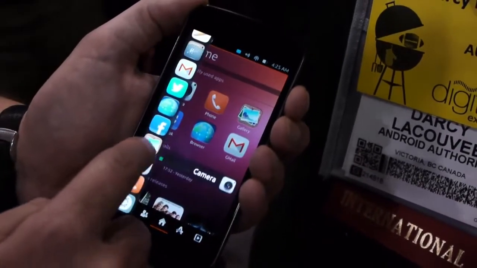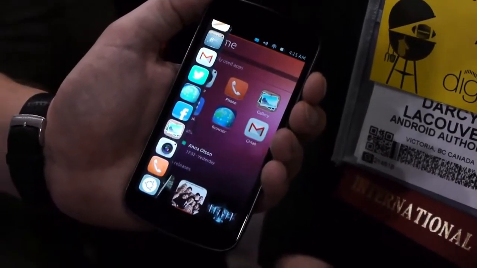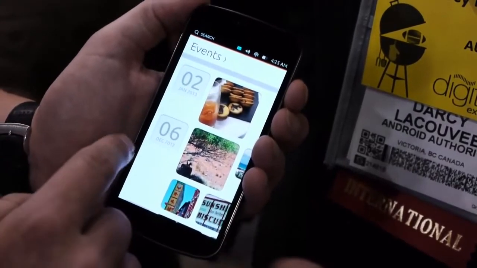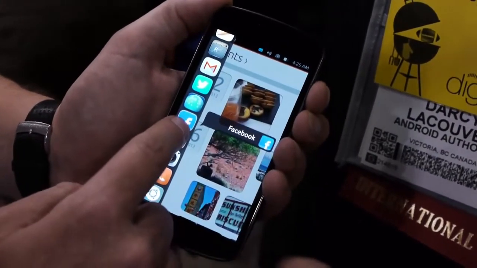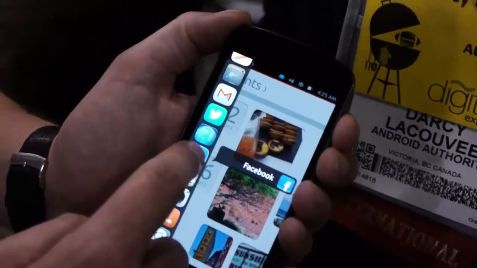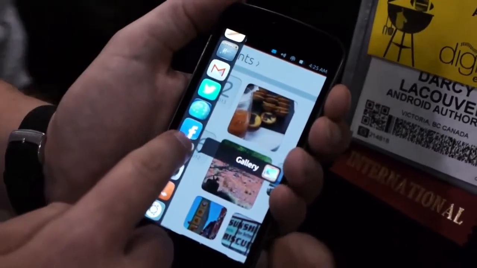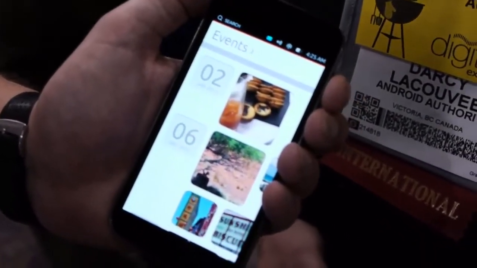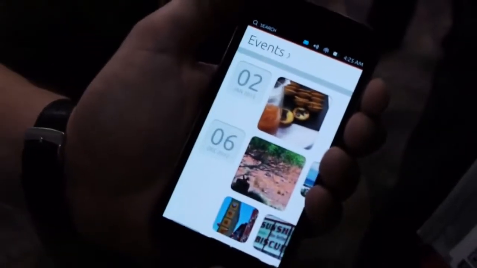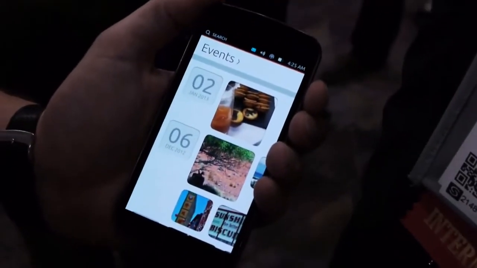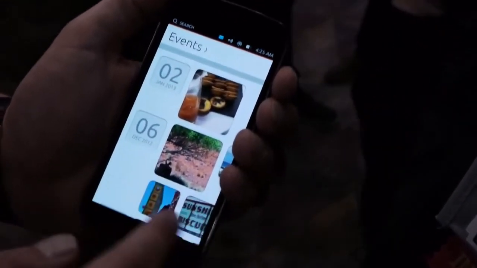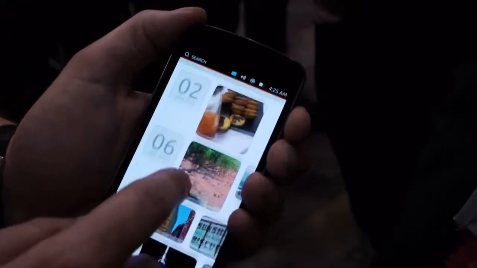So for example, when I go to the Gallery app, the Gallery app is a native app. We have both web apps and native apps. Facebook, for example, could be a web service, but for applications that require better performance, we also have native apps. So the Gallery app is completely natively designed.